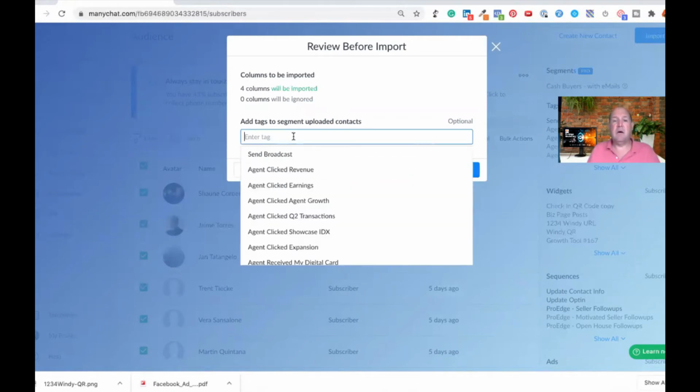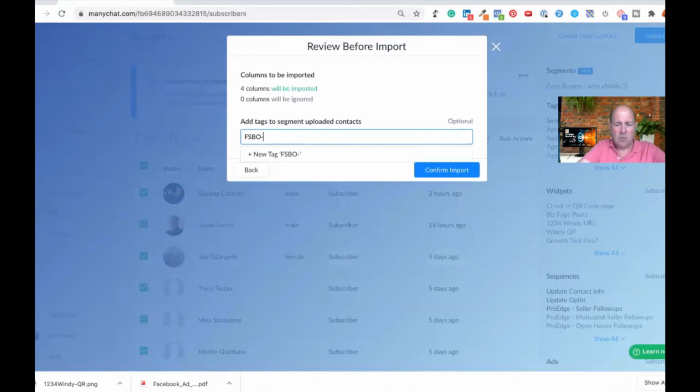Now, what ManyChat allows you to do is tag these people. So if you're running different campaigns each month, you may want to call it the for sale by owner, and then we're in August 2020. So if I run this campaign each and every month, I may get the for sale by owners this month, broadcast out to those homeowners, try to get appointments, and then do it the following month. So whatever list you have, make sure you tag them appropriately so that when we're ready to do the broadcast, we're going to use this tag to filter the right audience to go see that text message.